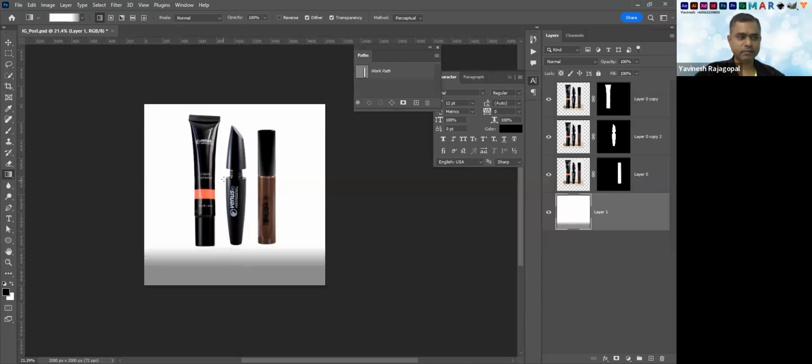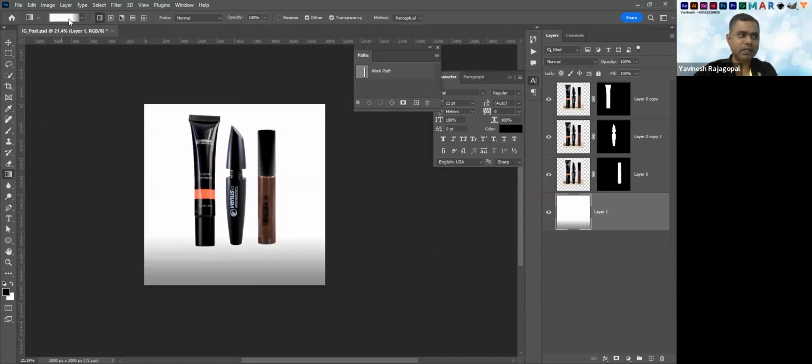Can you try to change the color? Yes. Okay, you go to gradient tool.